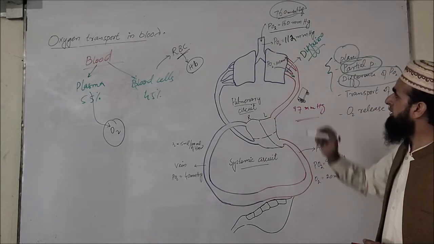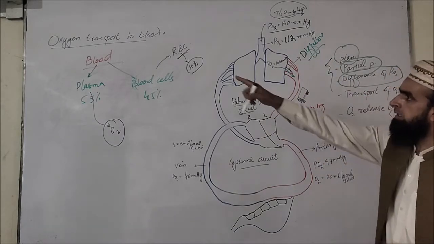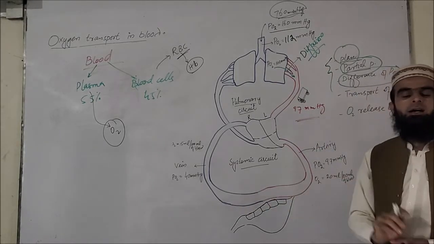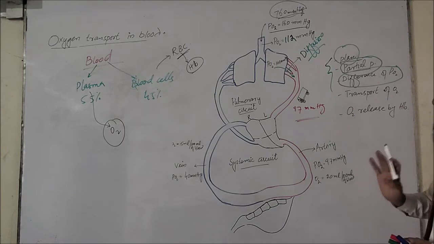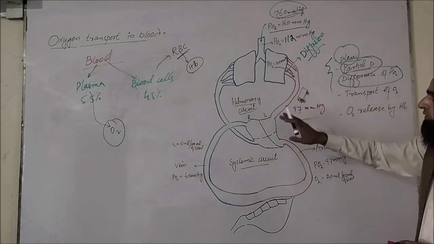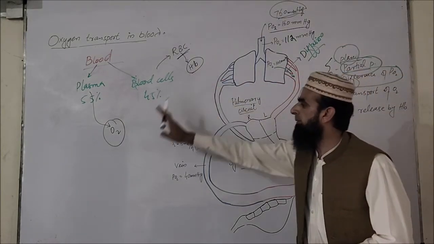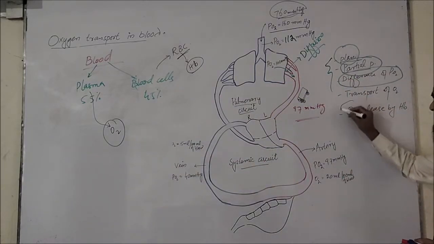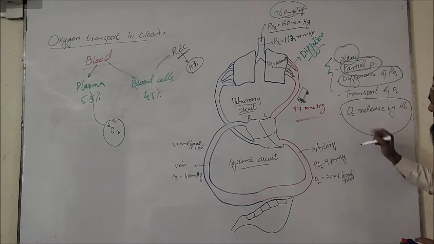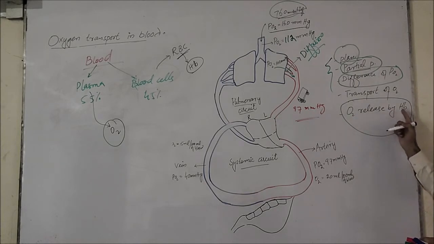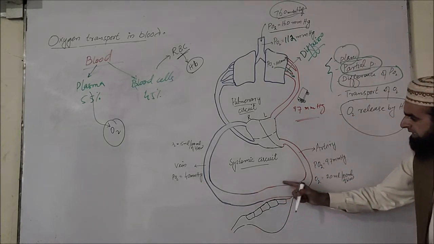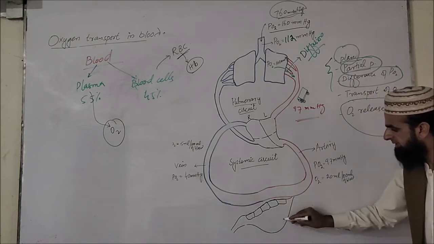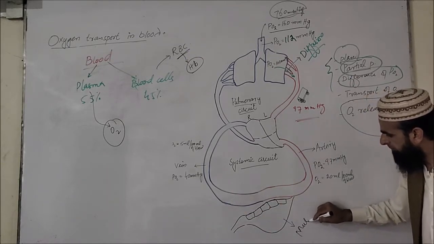So there are two ways through which the transport of oxygen takes place from the lungs to the heart and then to the rest of the parts of the body. Okay, so we will discuss this transport, the two ways, that is through hemoglobin and through the plasma. And at last, very important, keep in mind, at last we will talk about the release of oxygen by the hemoglobin. When this oxygen reaches the tissue, for example, this is the body tissue, for example, this is muscle.